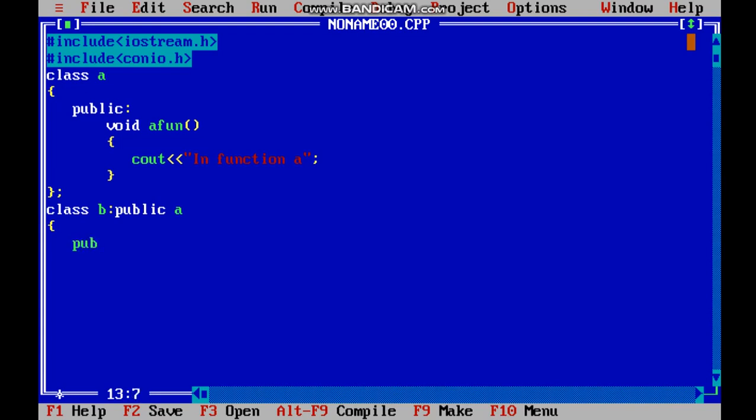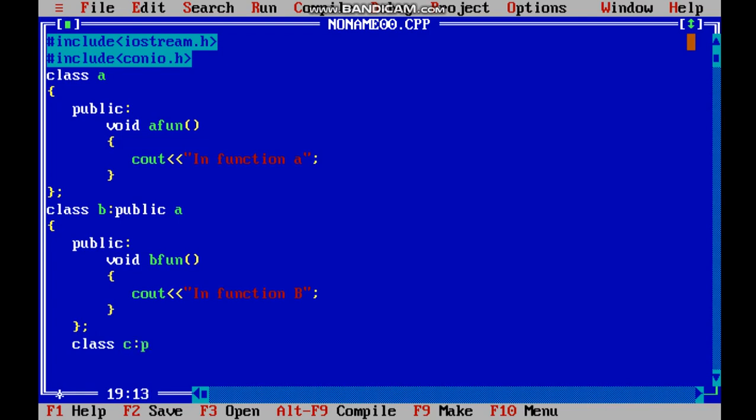Again in public I will take void B function, cout in function B. Okay, a simple message we have taken, and we complete the class. So class A, then B, whatever diagram we have seen, let's make a program for it so that it will be easy to understand.